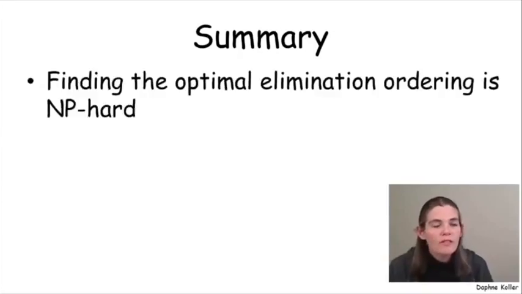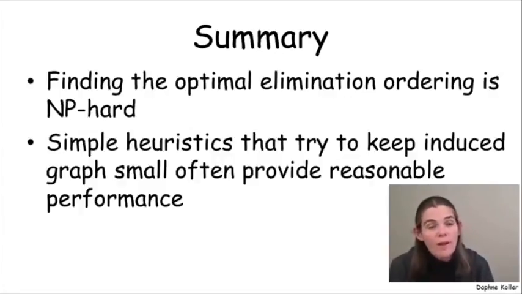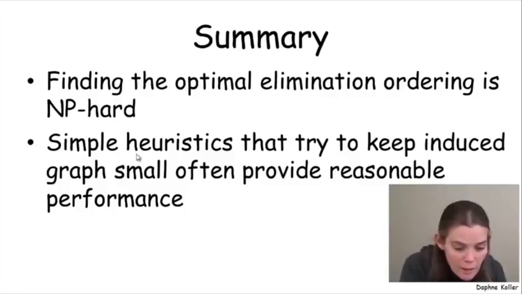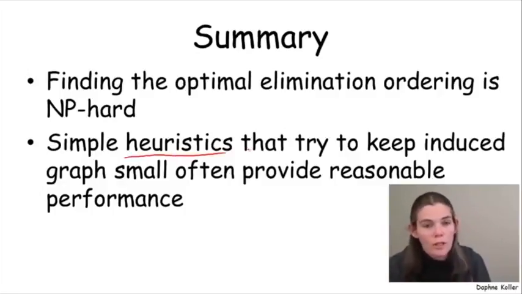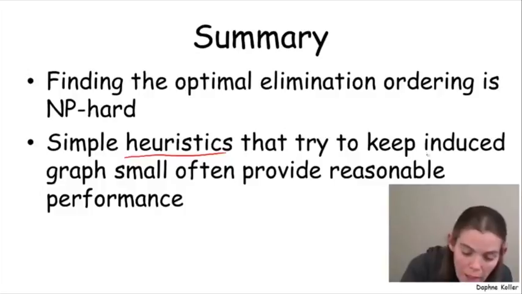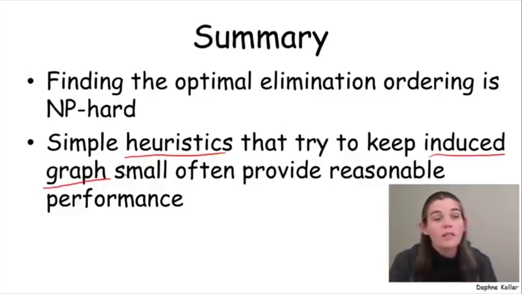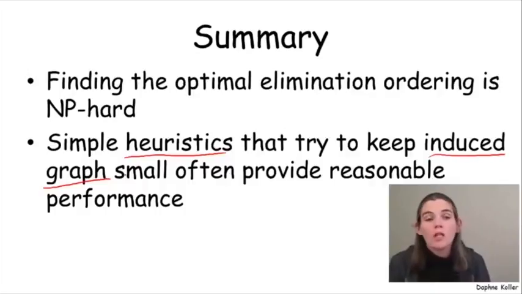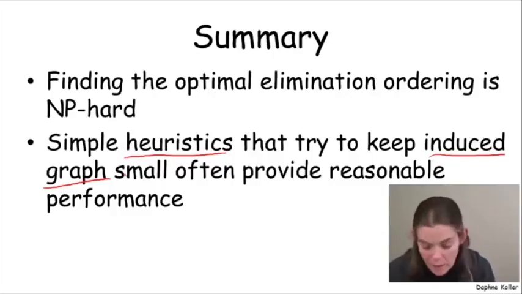In summary, we've seen that finding the optimal elimination ordering is an NP-hard problem, and that this NP-hardness is different from the intrinsic difficulty of inference in graphical models. However, we've also shown that the graph-based view of variable elimination gives us a set of very simple and intuitive heuristics that allow us to construct good elimination orderings. Those work by looking at the induced graph as it's constructed in the course of variable elimination and trying to keep it small and sparse. These heuristics, although simple and certainly not providing good performance in the worst case, are often quite reasonable in practice and are very commonly used.